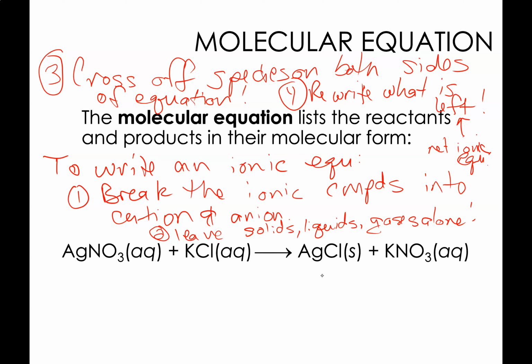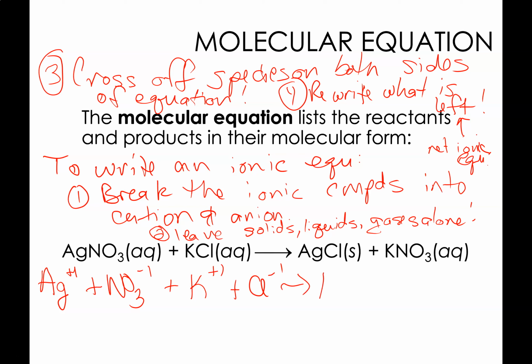All right, so first thing I'm going to do is I'm going to break this one apart. It is aqueous, which means ionic. So I'm going to break it into its individual parts. I know that since nitrate is a -1, that Ag must be a +1. Sorry. Same thing for this one. Since it's aqueous, it's also going to get broken down into its individual parts. I know that K is a +1 because of its location, and because chloride is a -1 because of its location. That's all on the left side of the equation.